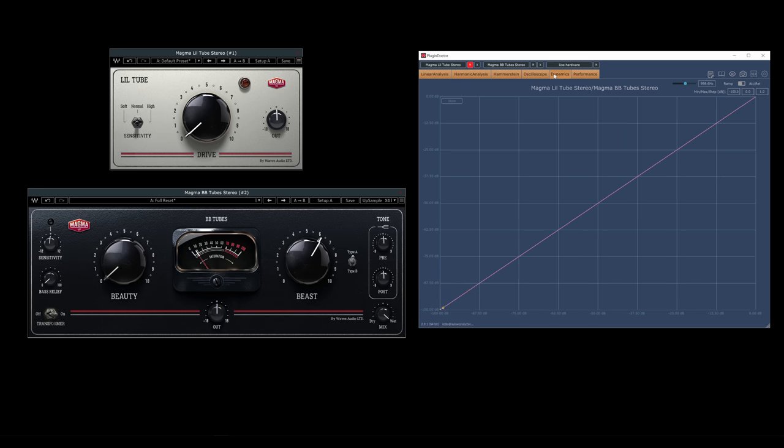Now, let's take a look at the dynamics. So let's increase the sensitivity here and see if we're getting any type of compression. If we see the curve leave this diagonal line, that tells us that there's compression happening. And so right here, you're seeing some compression occurring. So if we boost this up, do we change the overall compression curve? Let's see. So we're definitely adding compression.